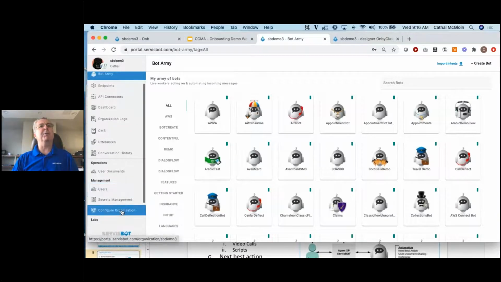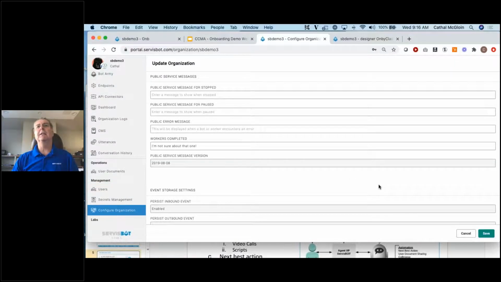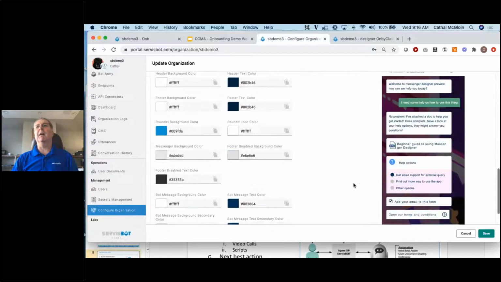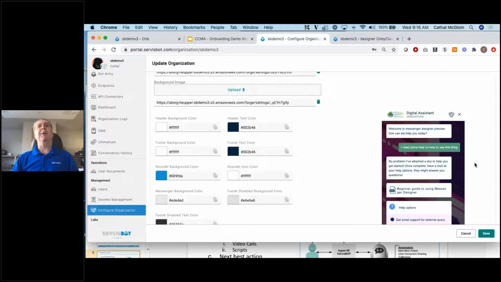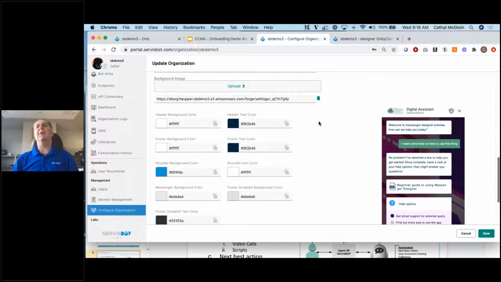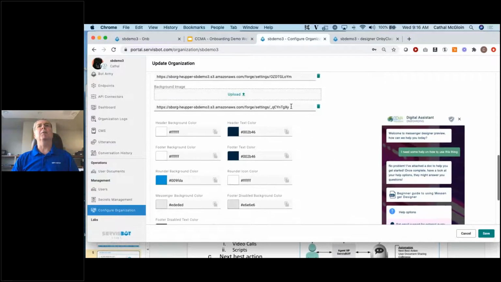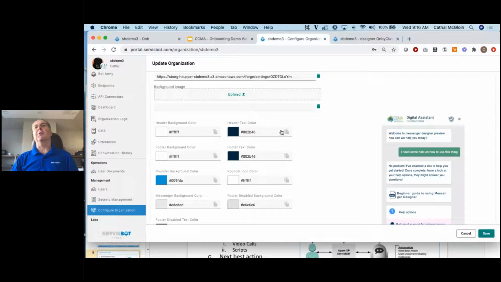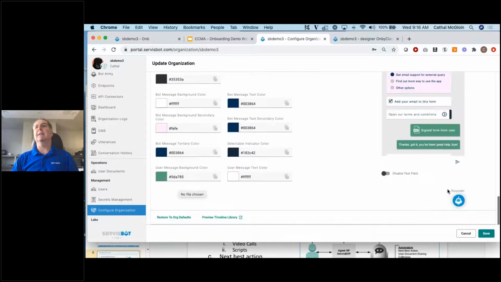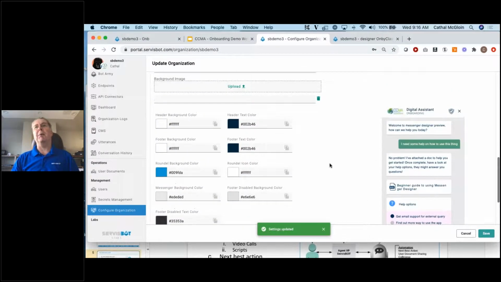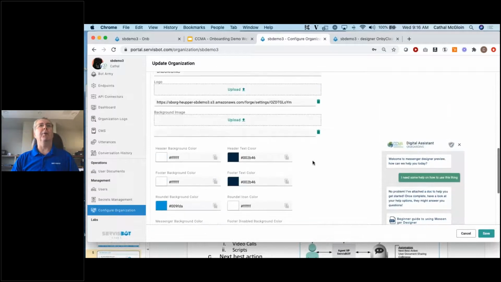First thing we might do is make sure that our styling is correct. And by styling, I mean our messenger. So you see I've put in the CCMA brand in here. I put in a background. Maybe we don't need the background. Maybe it's a bit dark. If we want to, we could take out the background. And you see I can go to a gray background, or I can upload another background. Maybe we'll just leave it like this. So I'll save my bot, and this is what it looks like. But again, we can style it and brand it to what you want, to your brand.